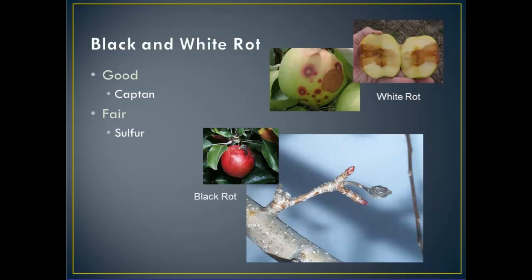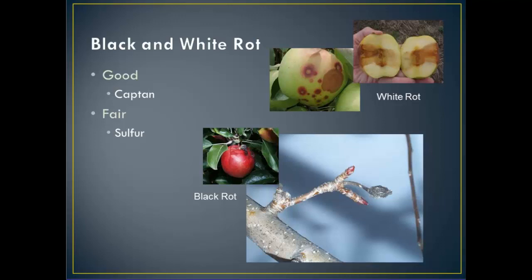The one that I have lower is called black rot, again another fungal disease, and a lot of times black rot is usually associated with mummies on trees. I talked about the importance of cleaning up leaves if you have a scab issue. Well, with black rot, it is incredibly important to make sure that you get rid of any of these mummies, because this mummy in this picture is infected with black rot, and if you look at the little insert, you can see the mummy resting now on the new fruit of the next season, and that fruit is infected with black rot. It has little black specks all over the fruit that are indicative of the disease.